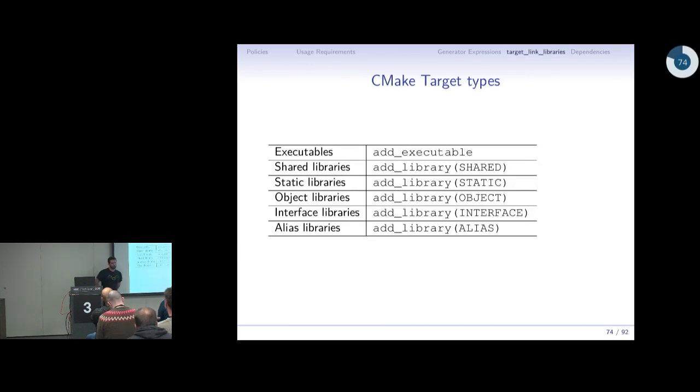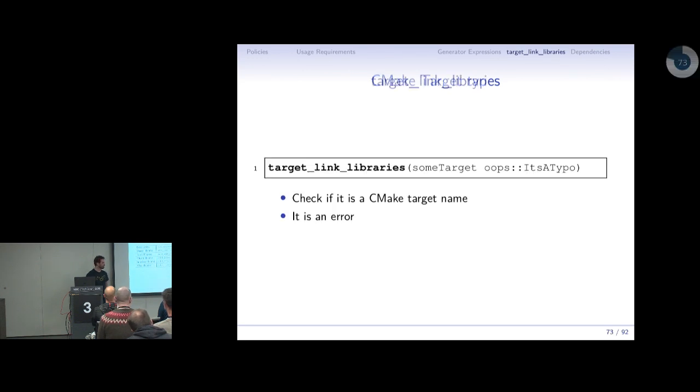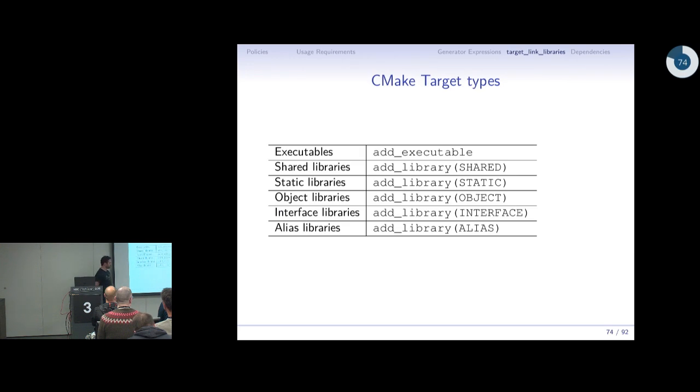Question: can I use the double colon in the original libsalutation name, or does that violate some file naming? Do I need to first specify libsalutation as a single word, a normal file name, and use the alias to give it the double colon, or can I just go directly to the double colon? So the remark is, if I would just create libsalutation with the double colon already, I wouldn't need the alias. That's fine. But that is not fine, unfortunately.